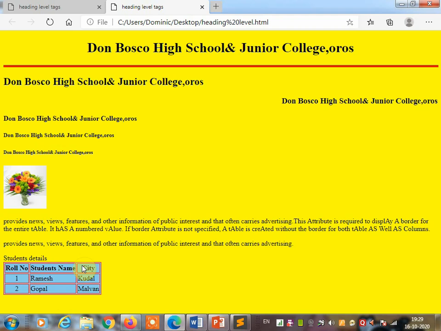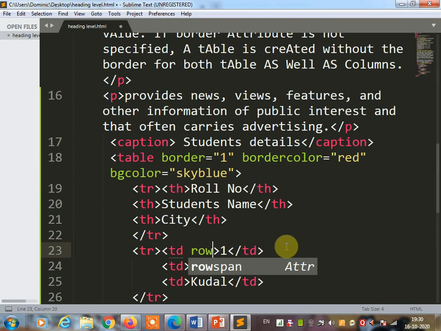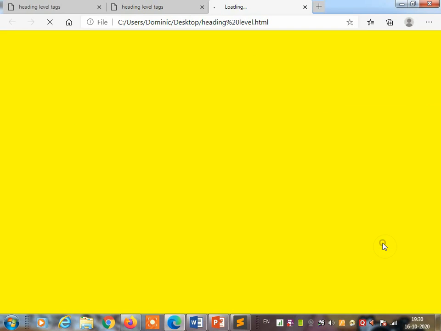Okay, now we are going to learn rowspan in the tr tag, where the roll number is. Here I am going to use tr, where the data is a td. Alignment I am taking out now. Instead of alignment, I am going to use rowspan over here. So in td, you just use rowspan. How many rows are you going to merge? 2. So write equal to 2 over here, save the file, open it in the browser and check the output you are getting.